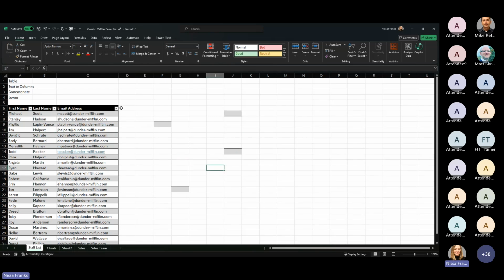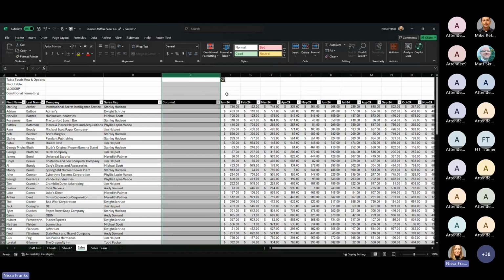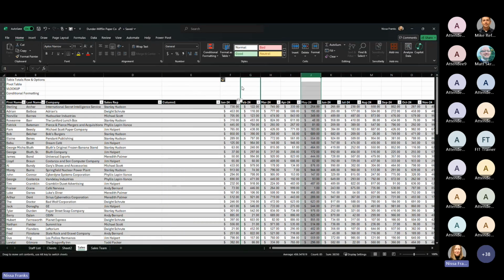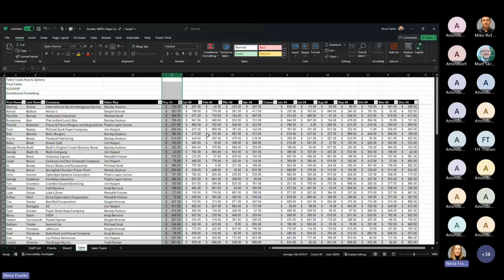Oh, and let me tell you another one of my favorites. When you're moving around these, actually, let's take a bigger piece of data. If you're moving around columns and it's kind of clunky, instead of doing something like, I'm going to move this one all the way over here. Yeah, do that. And now we have this empty one. I have to delete this.